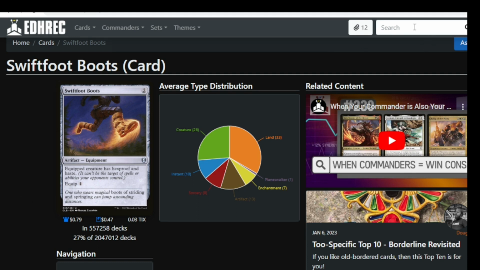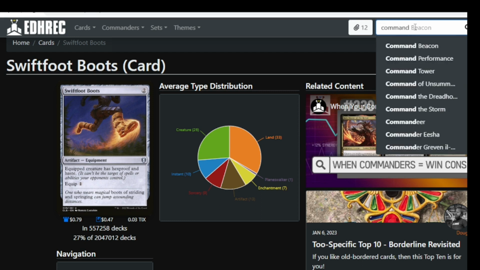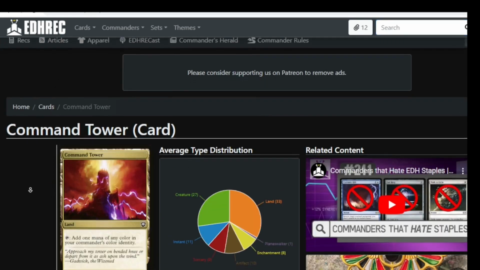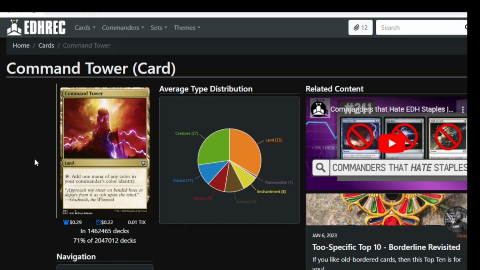And I will talk about them right now. One needs no introduction, and that is Command Tower. I feel like any deck that has two or more colors should have a Command Tower in it. It's a land that taps for any color in your commander's color identity. It's a Command Tower. I'm not going to explain any further.